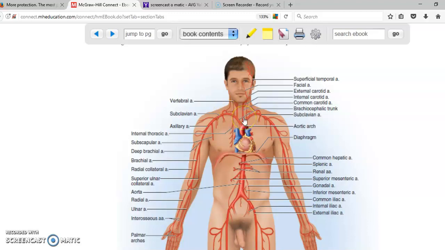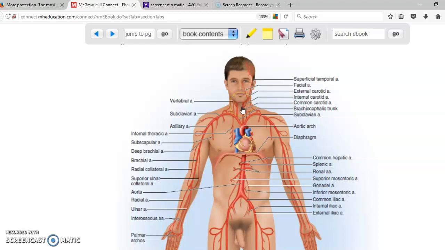The blood vessels are going to provide blood to the different organs and structures that we have in our body. So the common carotid is going to provide blood to your head. So every single time you hear common carotid, for example, left common carotid, you're going to have two branches. One is going to be internal and the other one is going to be external. So then, as you can see here, you have one here, which is the external carotid, and another one right here is the internal carotid.